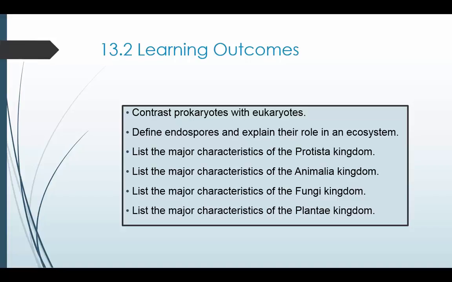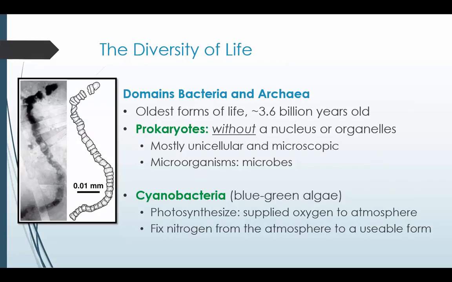In the second section of Chapter 13, we want to dig a little deeper into classification. So we're going to look at prokaryotes versus eukaryotes, we're going to look at something known as an endospore, and then we're going to look through the major kingdoms of domain Eukarya. So again, remember, domains are categorized based on whether they're prokaryotes or eukaryotes.